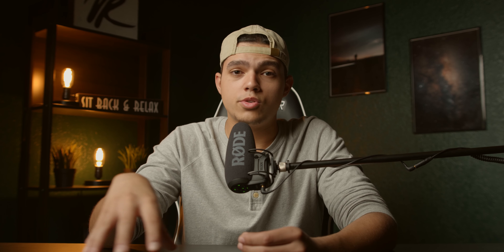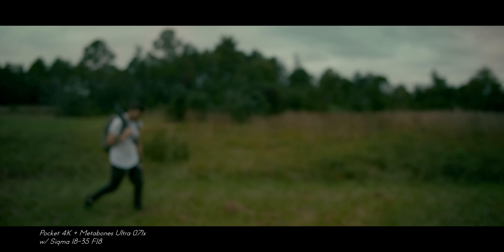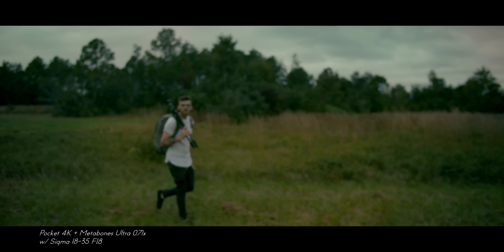The ability to use speed boosters on this camera is such a killer feature for me. If you so desire, you can put on speed boosters that can give you an equivalent or really close to full frame or Super 35. If you don't like the look of Micro Four Thirds, if you don't like the loss of depth of field, or if you don't like the low-light performance, speed boosters come in really handy. Speed boosters like the Metabones Series 0.71X and the 0.64XL are both extremely cool.